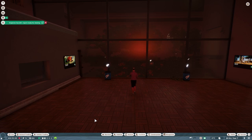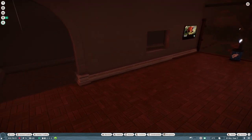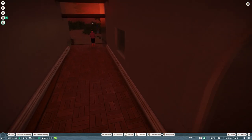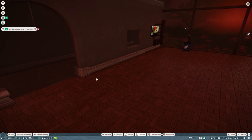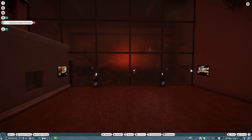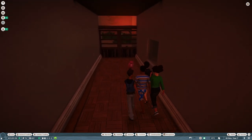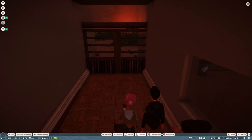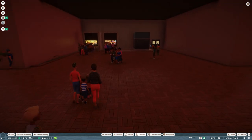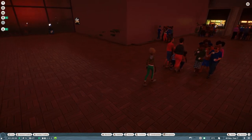All right, ladies and gentlemen, how about that? Yeah, we are not completely done. I'm just noticing that this gate actually opens up into... Okay, and people are just crossing right through these. So I need to change some of the path in here. But this is the first go-about of our little lemur habitat. People keep clipping through walls. Okay, I need to fix that.